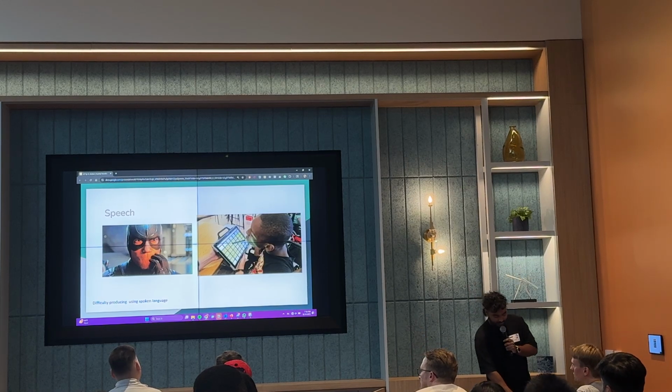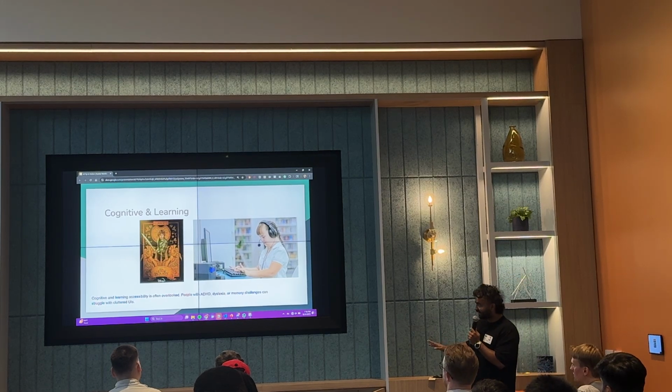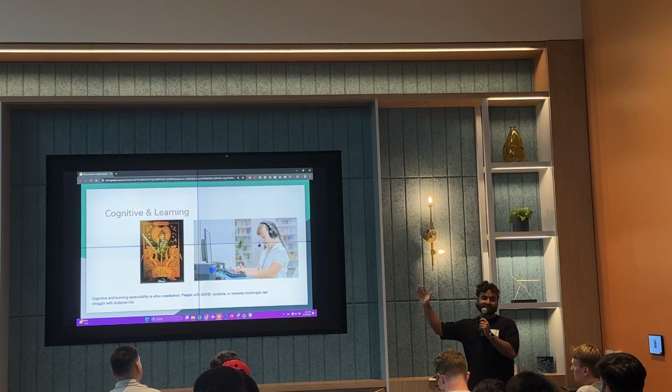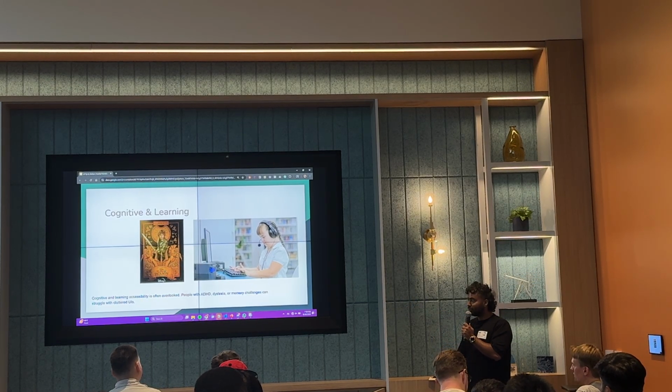As well as our next one, which is cognitive learning, just like our Percy Jackson, who's also very smart, right? No doubt about it. But people with some sort of cognitive learning challenge, this can be ADHD, dyslexia, this could be memory challenges. As we get older, we do tend to get these as well. So the best thing that you could do for them is make it simple, okay?